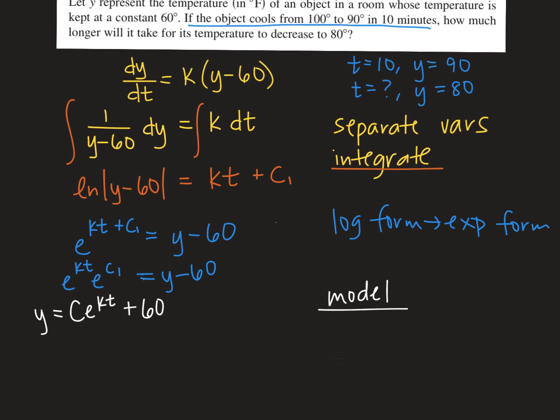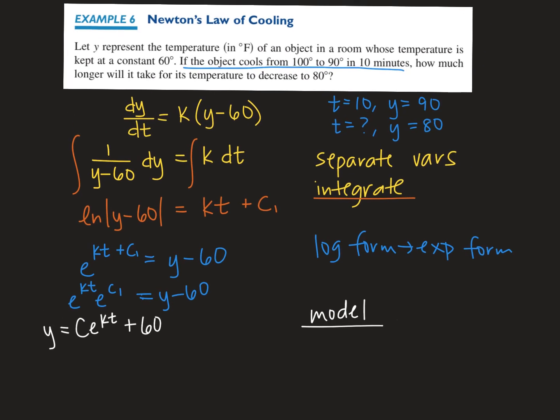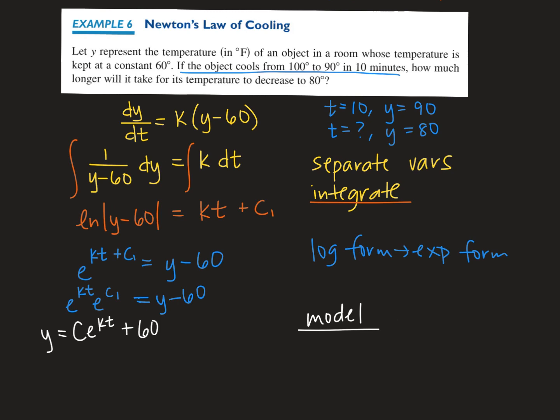But before I can do that, I have to note that I still have c and k to solve for. So I actually need 2 initial conditions, and this is something that I didn't write down in the beginning. Looking back, I wasn't going to re-record this whole slide, so instead I need to realize that I actually have one more initial condition. We actually know that when t is 0, right when that thing is at its hottest, its temperature was 100. Then after 10 minutes, the temperature was 90. After how long will it be 80? I just forgot this initial condition.